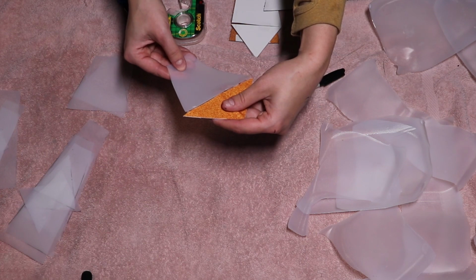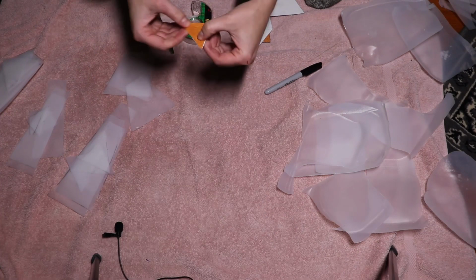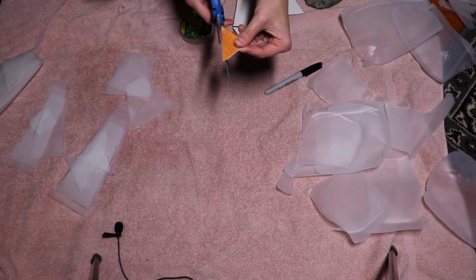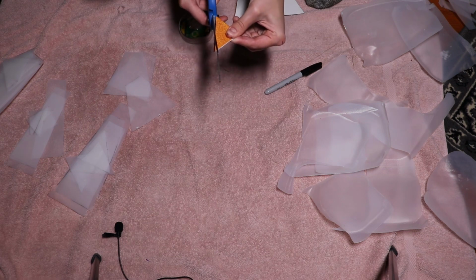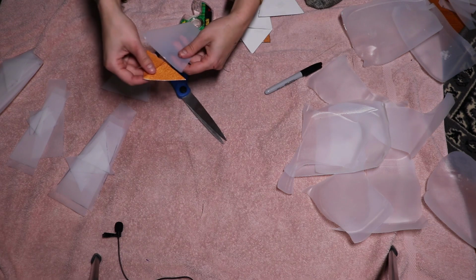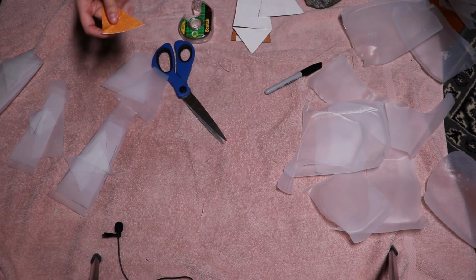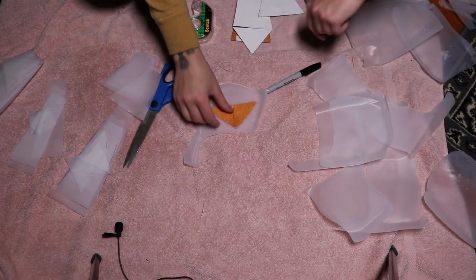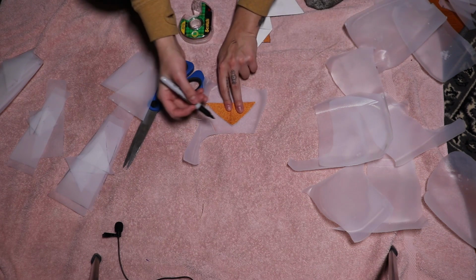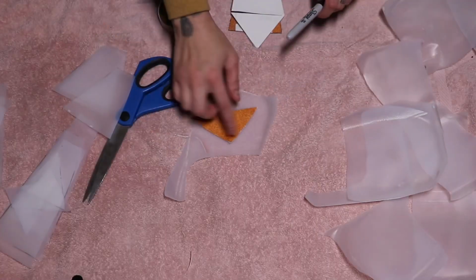Honestly, I just used the cardstock that I had, which is foldable. And then I just folded it, and then I cut a random angle that I thought, oh yeah, that seems like a good size, why not? And then I folded it, and then I unfolded it, and then we had that flat edge, and then I measured the bottom line of that, and I traced it onto another piece of cardboard, and that was the bottom edge of my triangle. Cut that out, and then cut 2 slits on each side, and then I folded it. I just did a random triangle shape, and I did that 3 times.